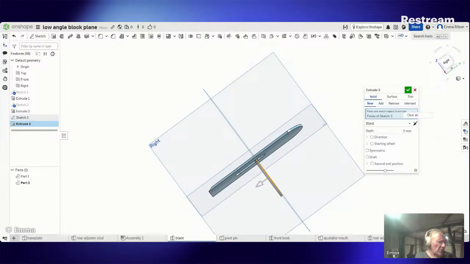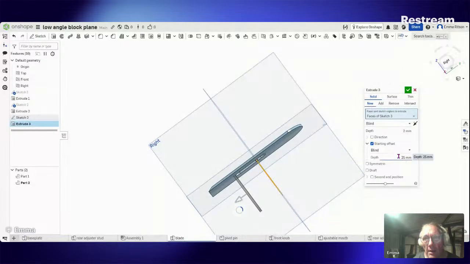Anyway, it's 45 millimeters from the top. That's 110 millimeters long, and 45 millimeters from the top is 10 millimeters from the center. So we can use this, which is a starting offset. If we click that box, by default it moves it one way.